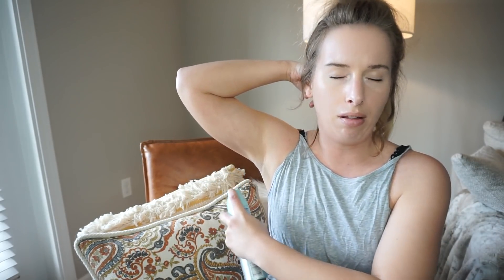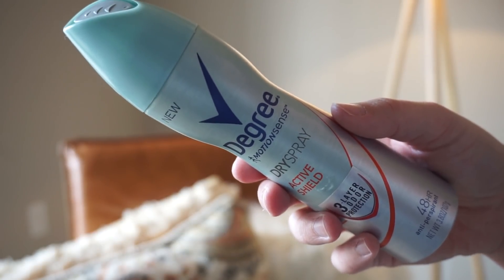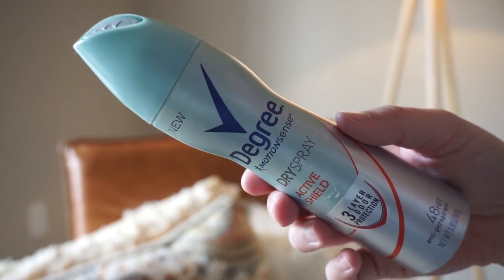So technically one and a half soaps, since this did have a Bath & Body Works product in it before. I also went through a Degree spray deodorant. This is the Dry Shield Active Shield Dry Spray, three-layer odor protection, 48-hour wear - it does not have one hour of wear. I was feeling sweaty immediately. Spray deodorant didn't work very well at all.